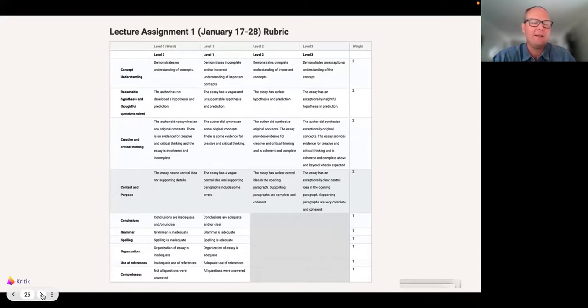Oftentimes my questions require some creativity and some level of integration. You can see level 2 demonstrates complete understanding. That's the baseline, but that would only give them a 75 or 76, depending on how I lay it out. Everything above and beyond that is what gives them the higher grades.